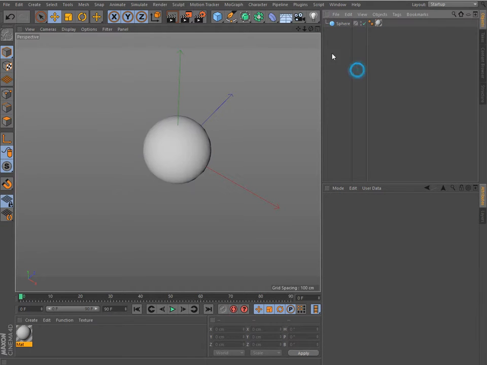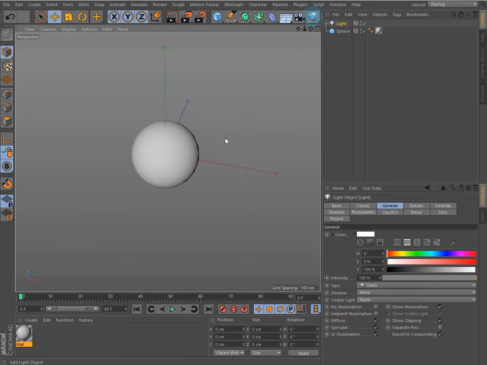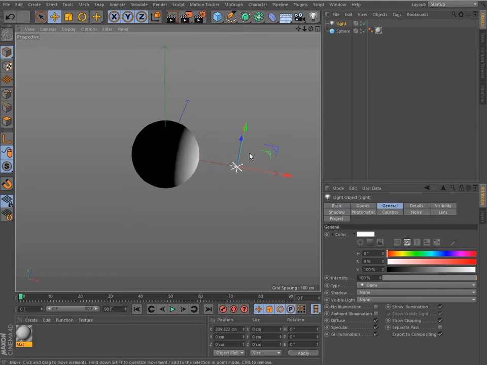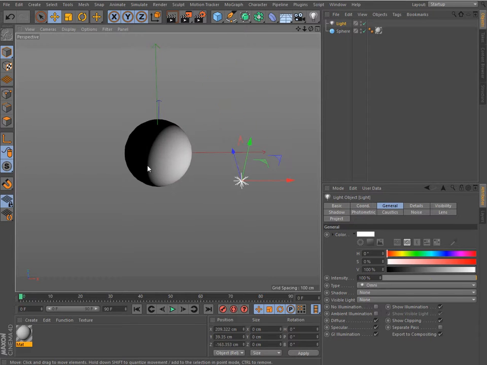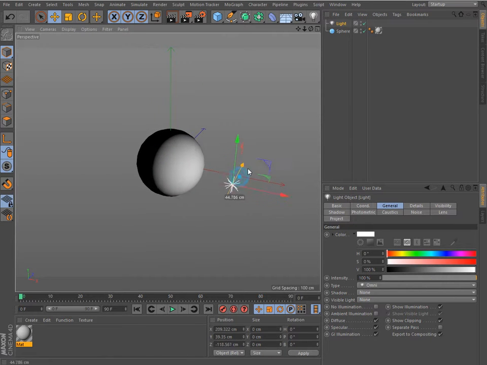Okay, so if we grab a light and put this on the sphere, we can get a different view. We can see that these crescent shapes form. So here we go. Look at that. Go ahead and back off a little bit.